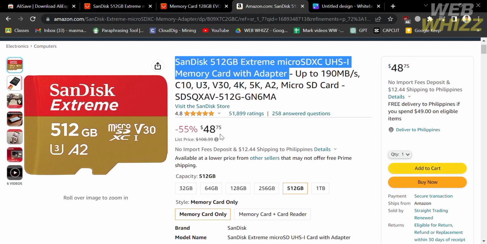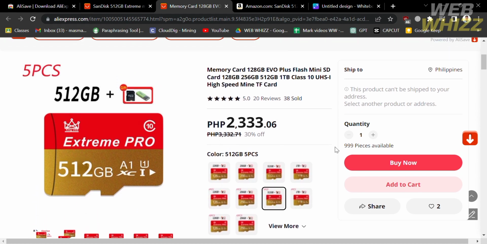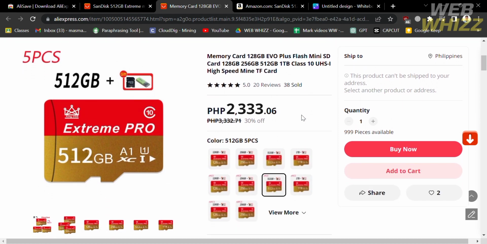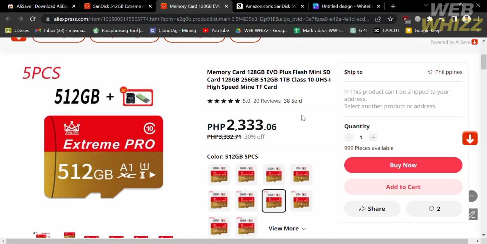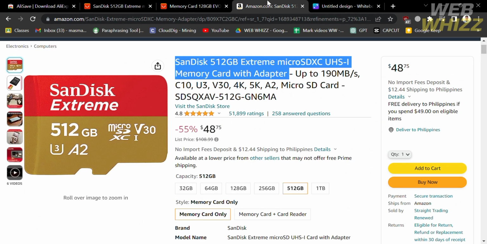So that means if we subtract the difference of the prices, we will have a profit of almost 5.6 US dollars. So that means if the customer or buyer places an order on Amazon for this item, all we need to do is look for the same item with a 5-star rating and a cheaper price so that we can have a profit if the customer buys the specific item. All you need to do is click the Buy Now button and input the buyer or customer's address and personal information.